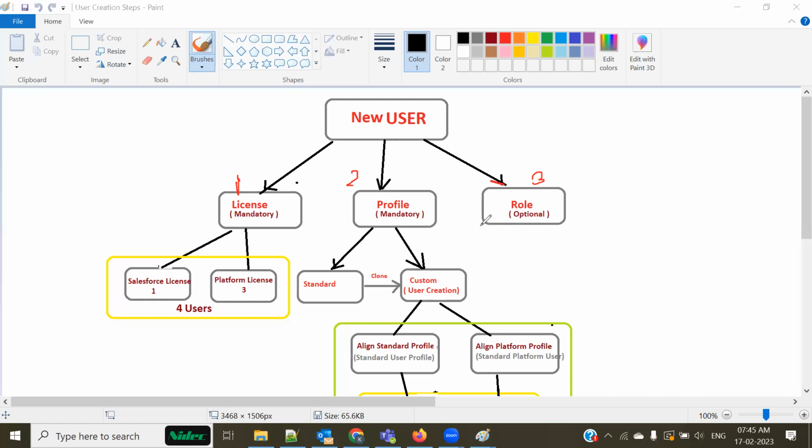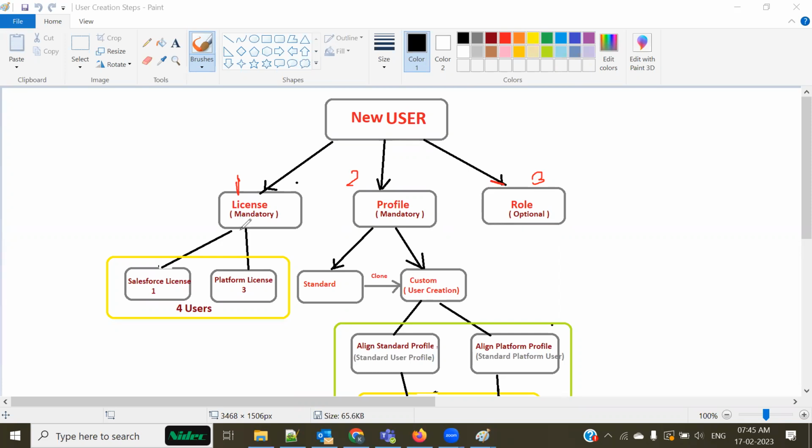And without giving a role, we could create a user, and later on, in the coming days, in the coming circumstances, in the coming future, we can decide to give him a role. If we give him a role, that's okay. If we don't give him a role, the user again is fully functional. Nothing that's going to make an issue with this user. All right. So this is really an optional entity.